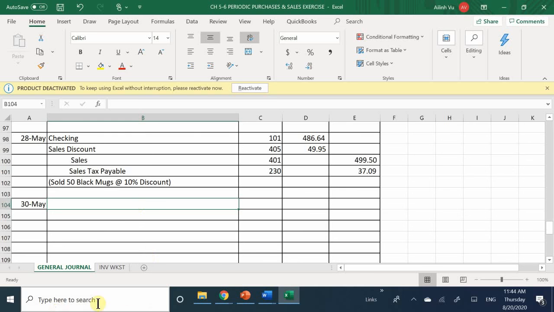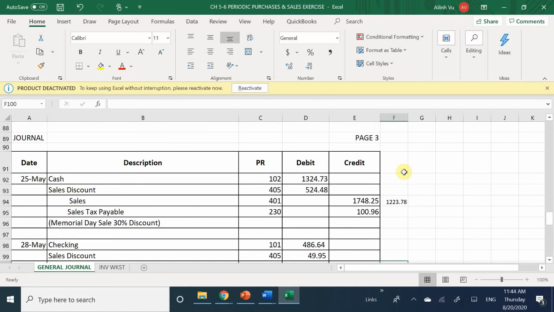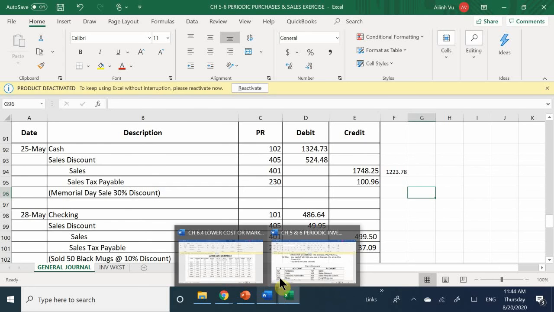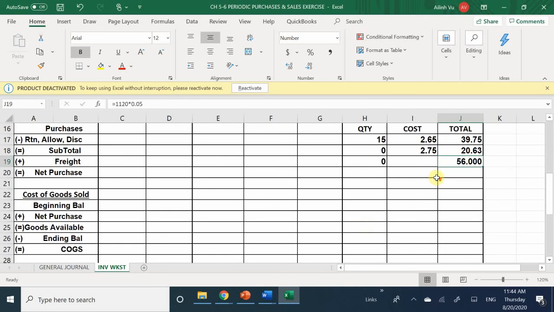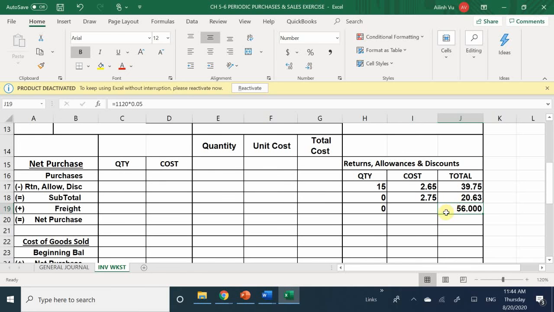Now remember, what happened to the last batch? You said you added 1200. Yes. Okay, remember, because we met the discount period, we have to take out an additional 5%. So therefore, we need to subtract the 5% from the 1200, which we've already calculated here in our inventory, right? There's $56 that you need to subtract from the original amount.